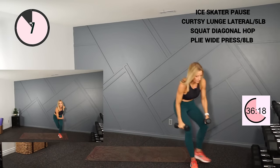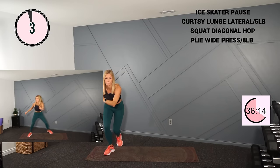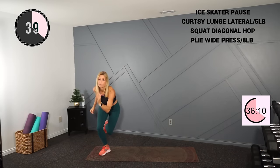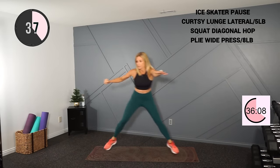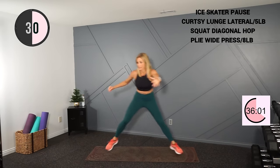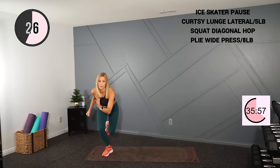Into those ice skaters. Low impact will be just a giant step with that pause. Bring the leg behind. Here we go. You can practice that pause or you can make it more continuous if you like. I'm practicing that full stop to work on my stability.